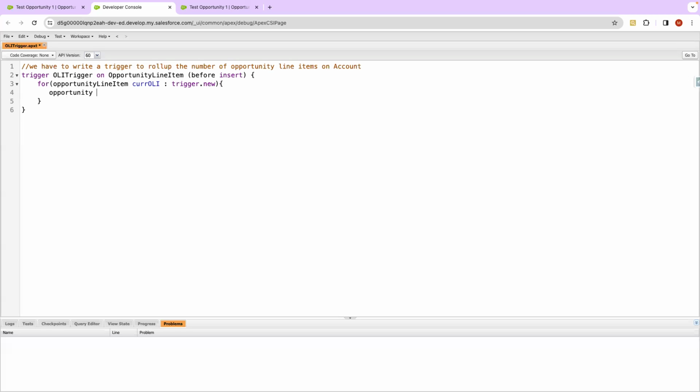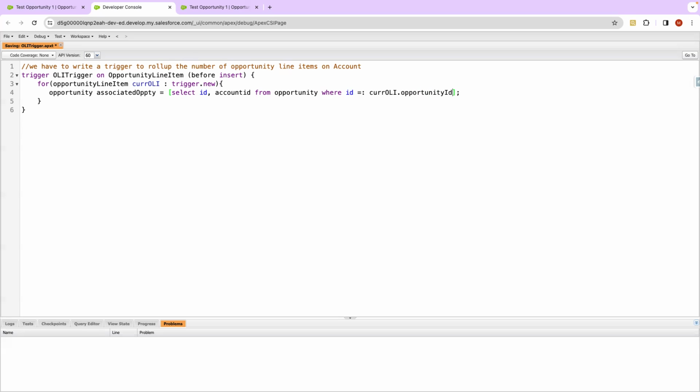Opportunity, and let's name it associated opportunity, and let's query this: select ID, found ID from opportunity where ID is equal to current OLI dot opportunity ID.